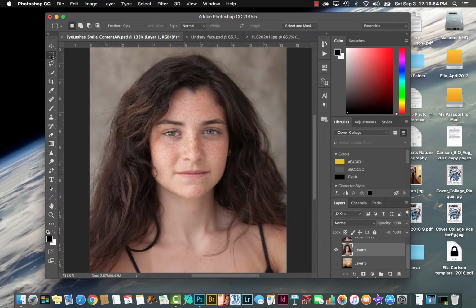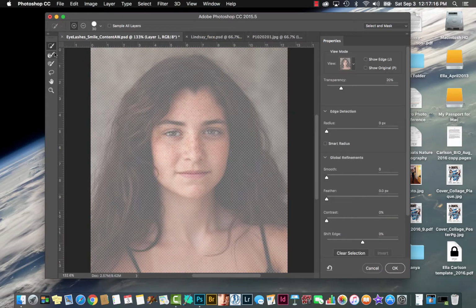In any of the selection tools, anything that would give you marching ants, when you click on those tools, you'll see up here in the options bar, and that's what this is, this little thing under the title bar is the options bar. For every single tool, it's different. And any of the selection tools now, you're going to get a select and mask option. This will give you a number of tools to use. The best one of all is the quick selection tool.